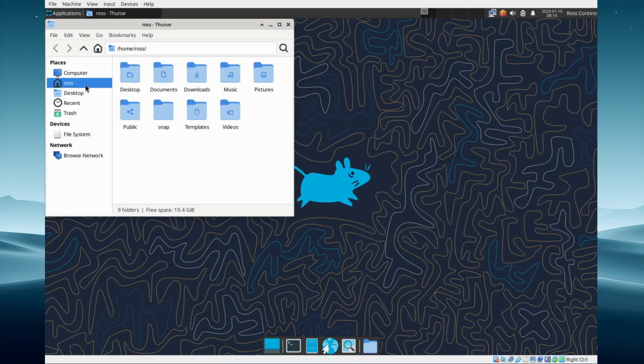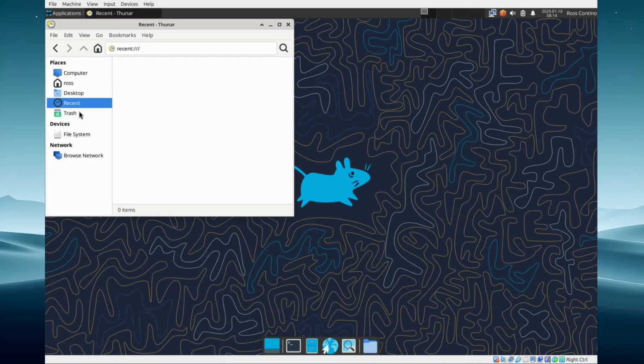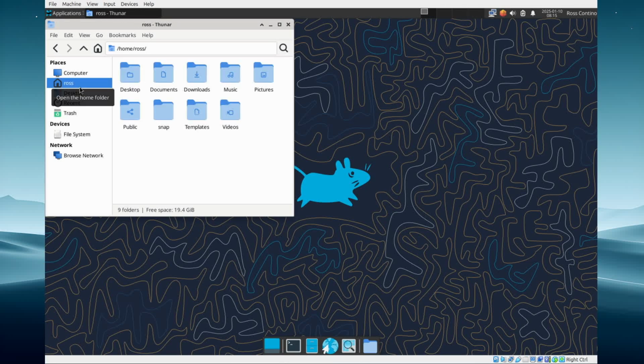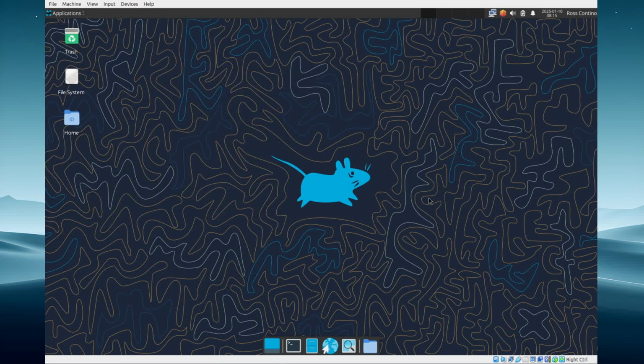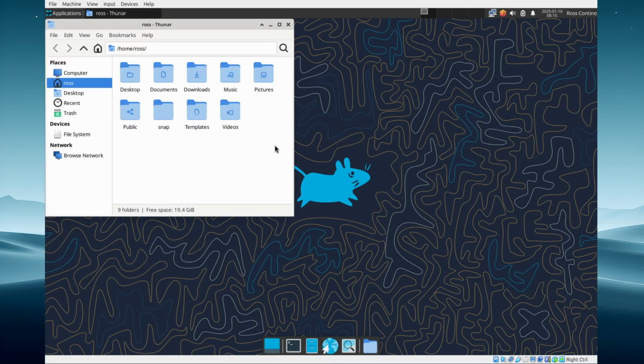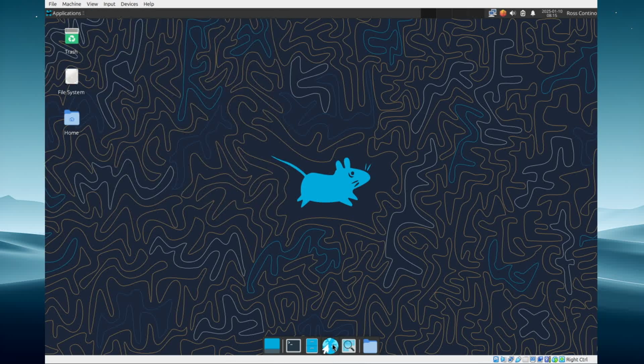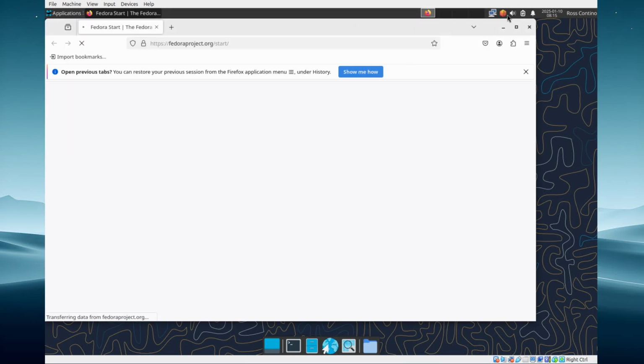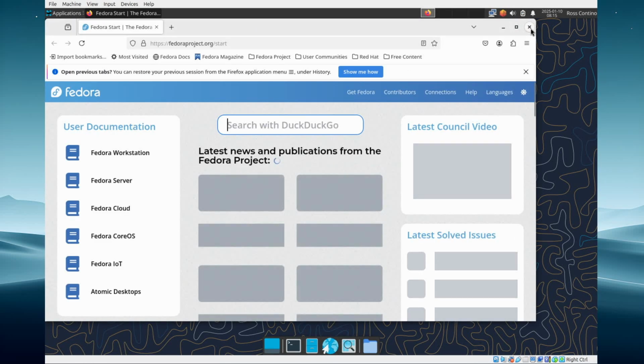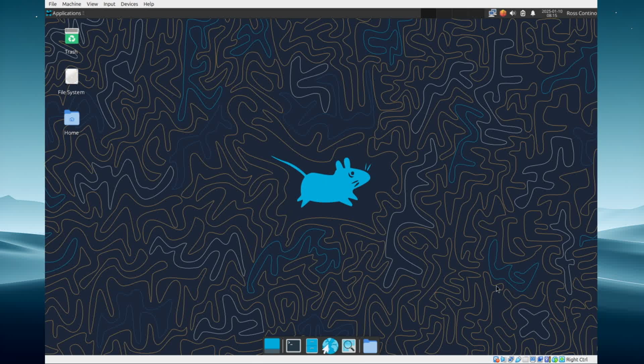And here we are at the home, and we can see that we can pop through the different things on the system here fairly quickly, just as we did in the Endeavour OS. Now, they have a series of different icons here at the bottom. What does this icon do? This is the web browser, pulls back up Firefox. Now, it launched much quicker that time after it had been through its initial install.